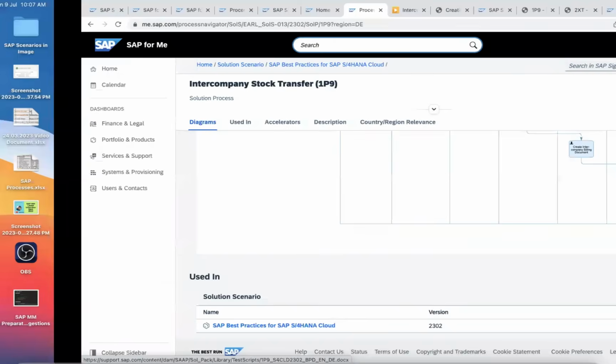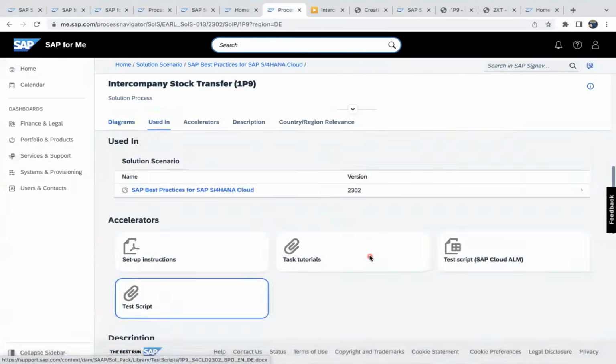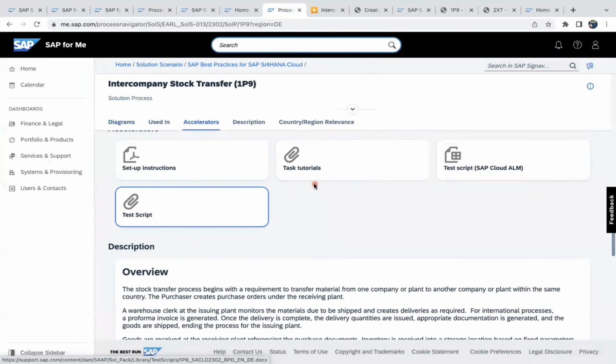So you can access the test scripts, everything like shown here. Only task tutorials. This also may not be active for all the processes, but whatever processes are active, please learn and keep learning.